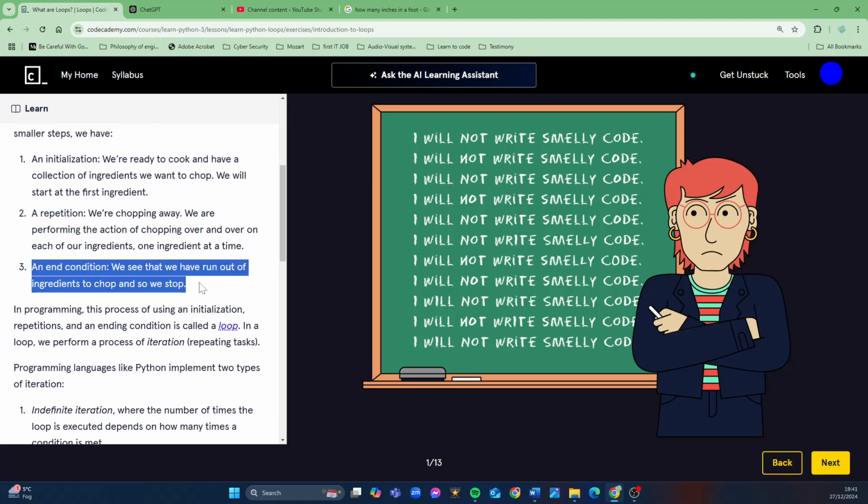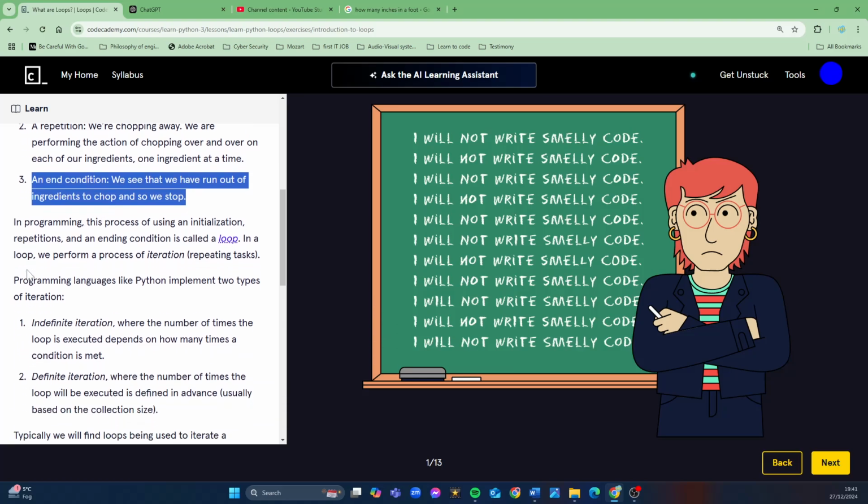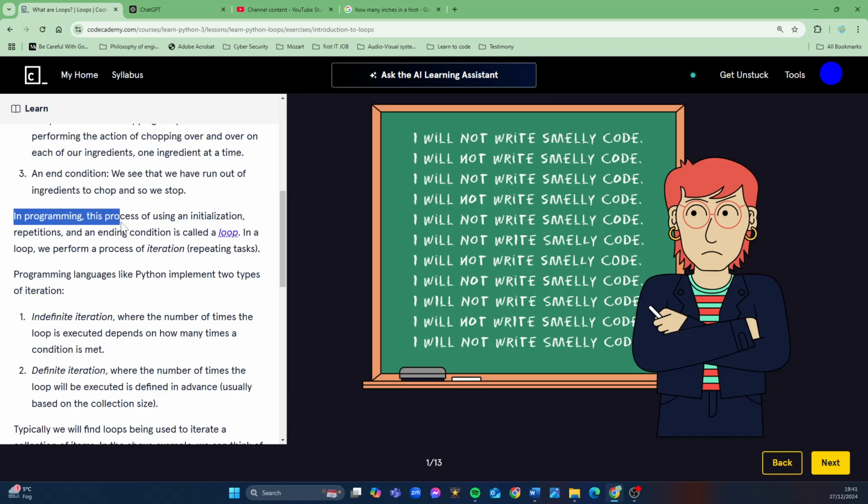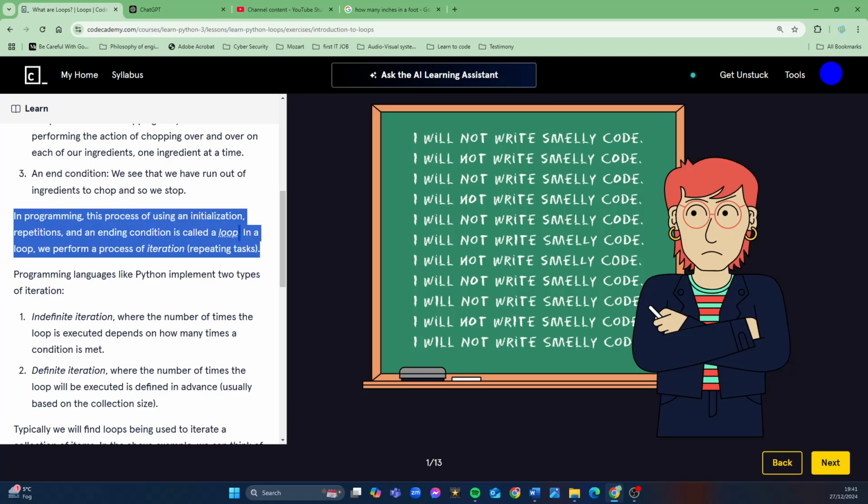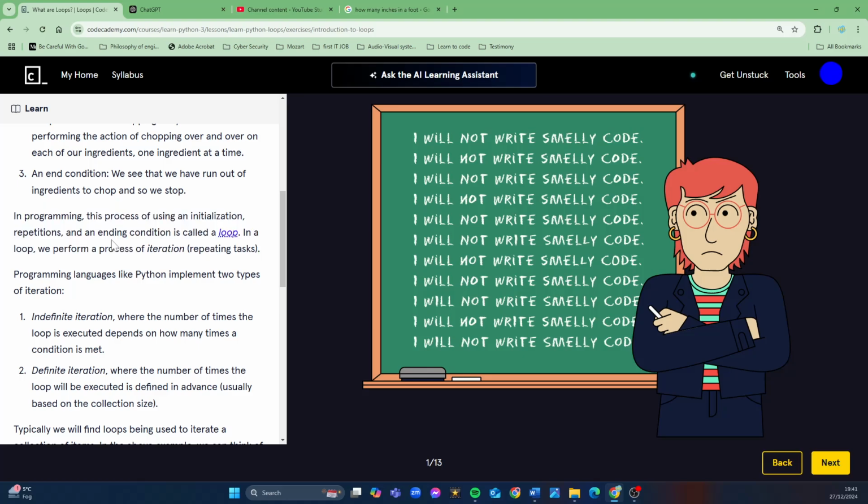And an end condition: we see that we have run out of ingredients to chop, and so we stop. In programming, this process of using an initialization, repetitions, and an ending condition is called a loop. In a loop, we perform a process of iteration, repeating tasks.